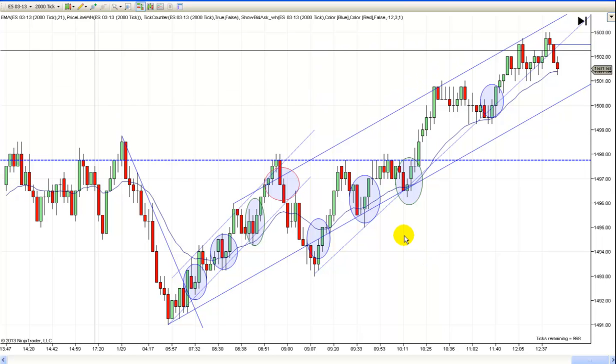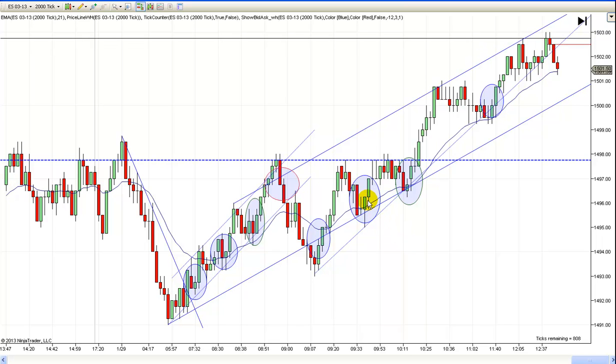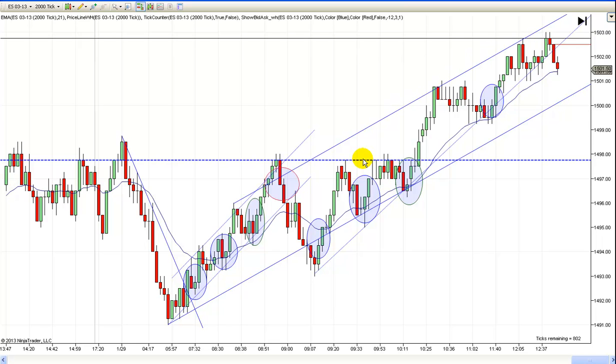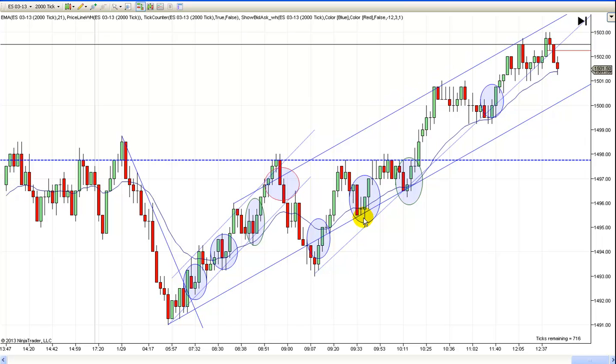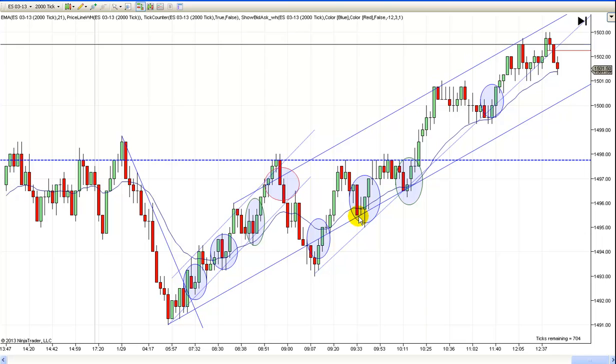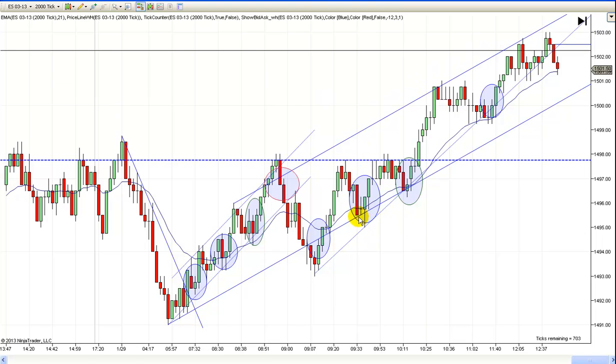But anyway, getting back to our trade, there was a nice entry here. There's enough room to scalp out on this one, and it was a fairly simple scalp, and that's a nice reversal bar. To be honest with you, I wanted to go long right there on a limit order, but I didn't, and so I waited. When that ended as a doji, it made me a little bit worried, but still, when you get those matching lows where you're expecting a reversal, that's usually a good place to drop a limit order, and you can see it would have been perfect. And then this runner would have been safe too.